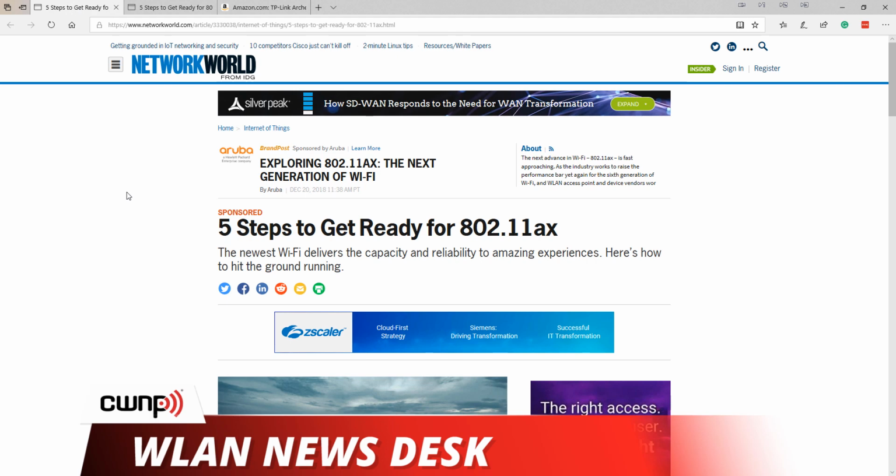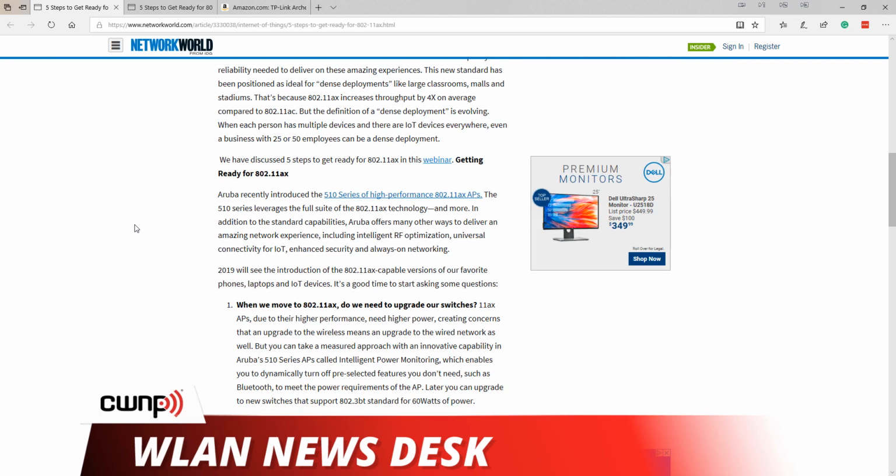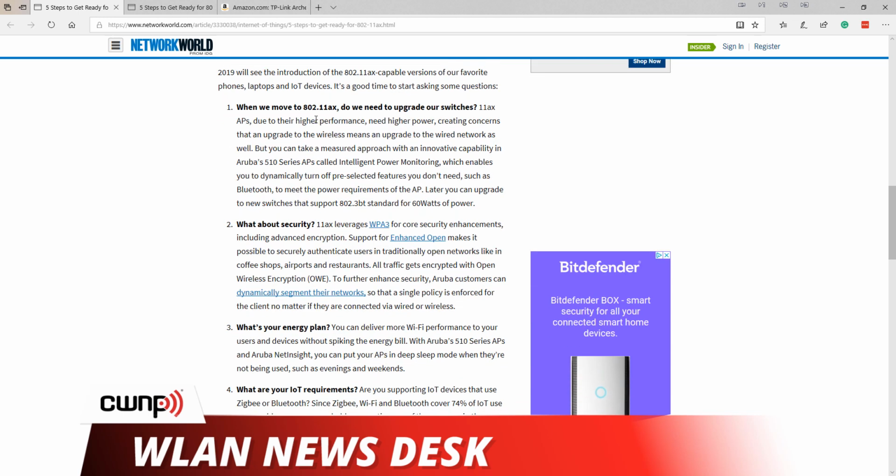Now, there are some things in these 5 steps that I really appreciate because there's some practical advice rather than just being marketing hype. So when we go down to the actual 5 steps, the first step is: when we move to 802.11ax, do we need to upgrade our switches? The major point they make is not about throughput, but about power. And they indicate that if you want all of the features of particularly Aruba's 510 series APs, then you need the extra power that 802.3bt provides.